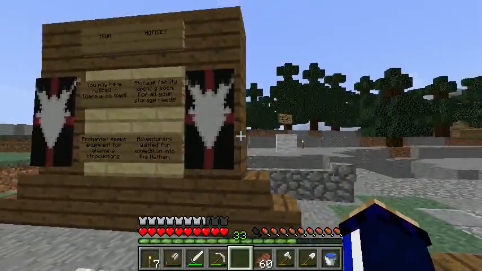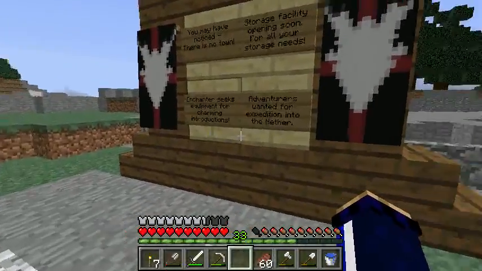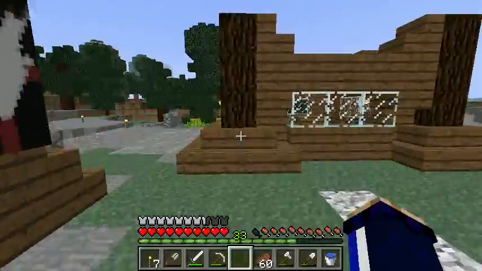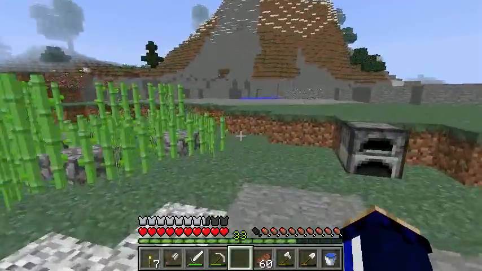I've been duplicating the banner, as you can see, but it's been kind of difficult for me to get black wool. A lot of the sheep around here are white, so I'll probably end up dyeing a couple of those and farming them so I can get the wool.